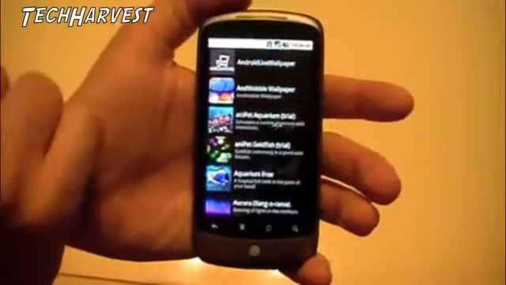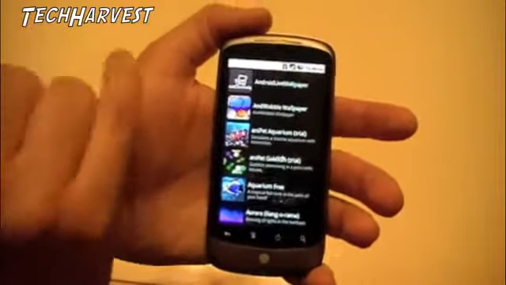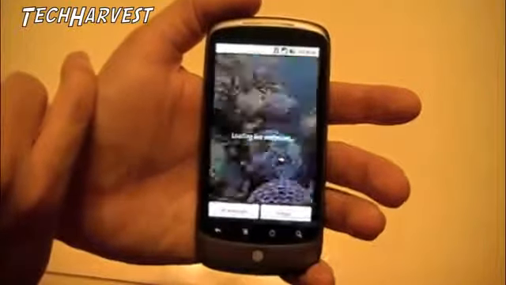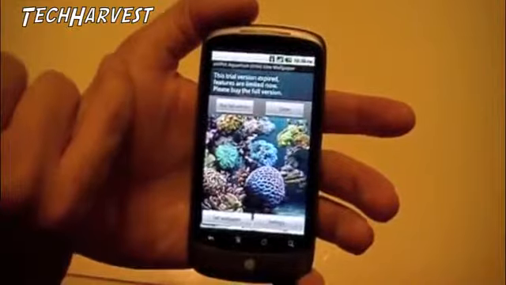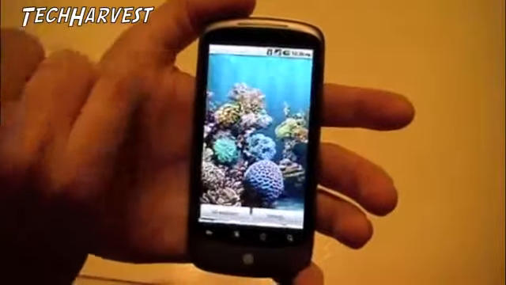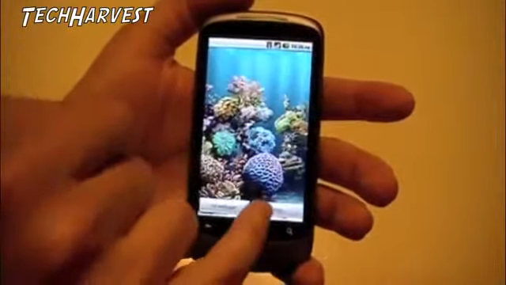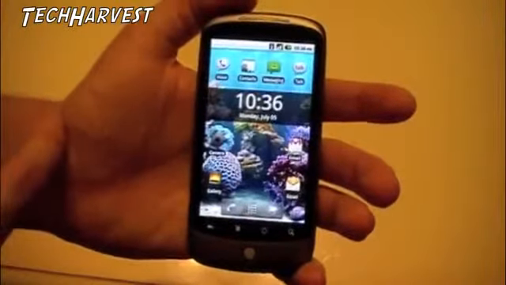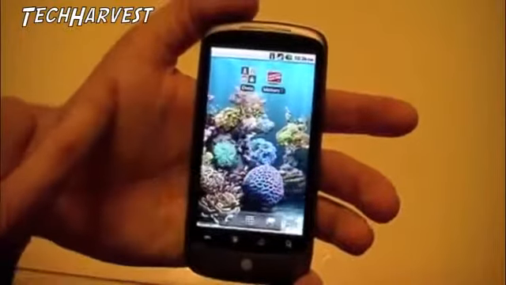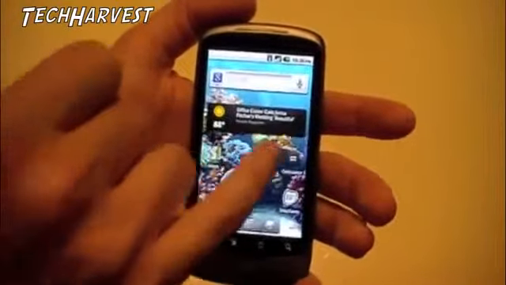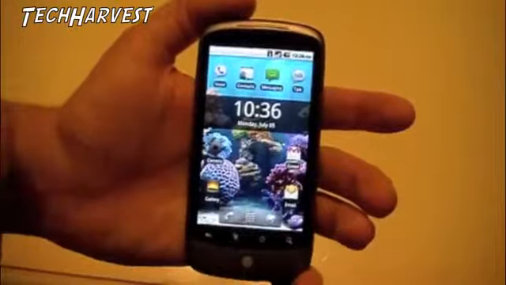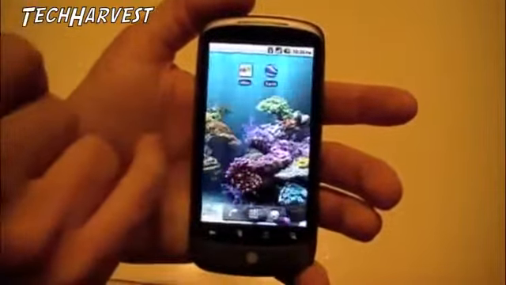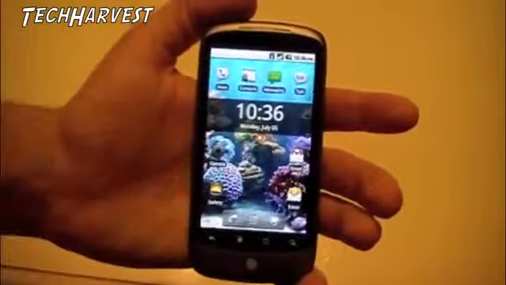All right, the next one on the list is Annie Pet Aquarium Trial. Again, it's another paid app, but you get a trial on this one. So let's see what it is. It's an aquarium, and it says this trial version expired. Well, I probably won't get any fish on here then, so this isn't quite the best of reviews here. But you do get a fully moving aquarium, and I think the only thing I'm missing here are the fish, because my trial expired on it, and I'm not going to be purchasing this app.